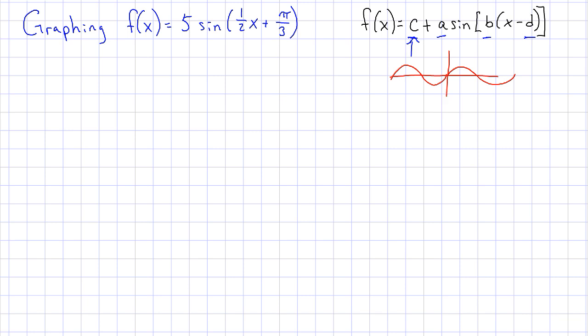The first thing that we'll graph will be, I'll use some different letters here, h of x as 5 sine of x. Here, the only thing I'm changing is that first number, the a value. This is the amplitude. So if I'm graphing 5 sine x, I'm going to start at the origin and just draw the same graph. I'm not going to do anything different.